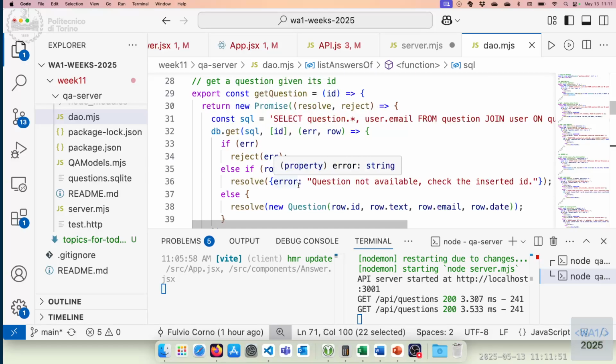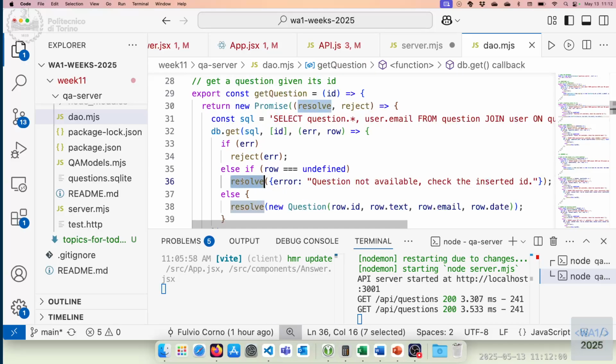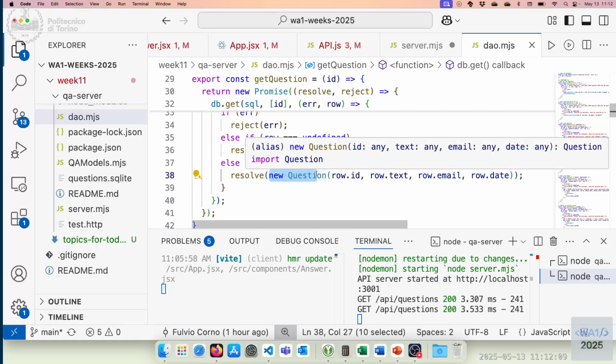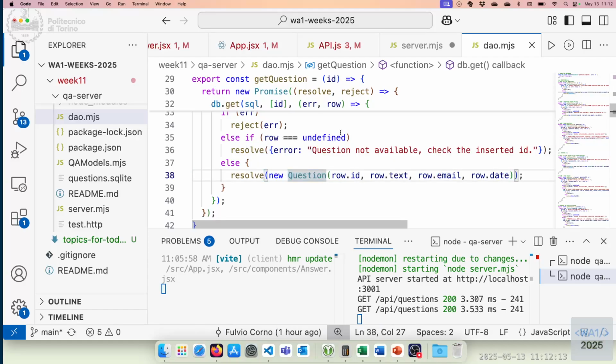So probably it's wise to call get question first, and it returns. In this case, we implemented that with a resolve, not with a reject, in the case of the error. So we are resolving to an error object or to a question object. It was our choice at the time. So we can use it here.